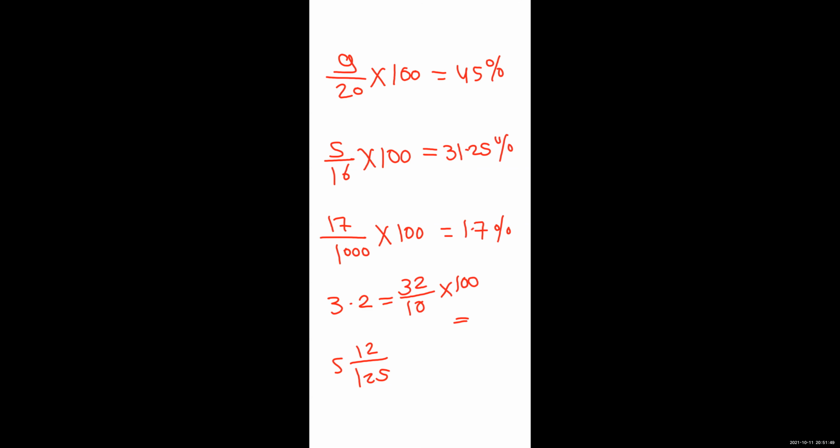How can you convert it like that? I just said that fraction multiplied by 100. Can I take an example? Like 5 over 16 multiplied by 100. Can you show us? 5 over 16 times 100, so it will equal 500 over 16.